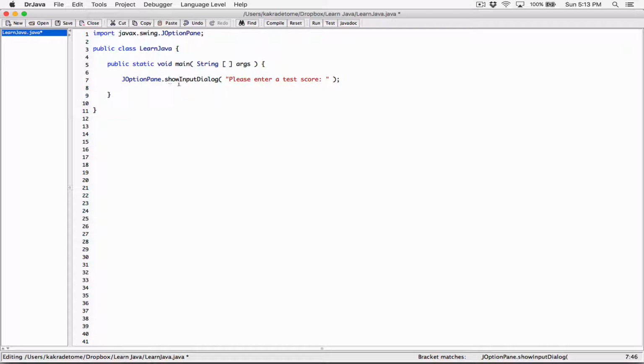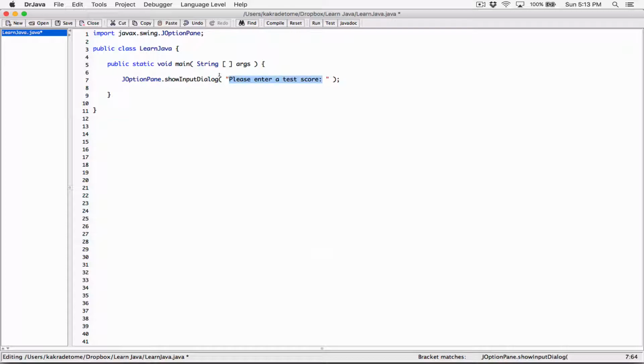The showInputDialog method is going to pop up a dialog box with a text box embedded inside of it, display this message to the user, and allow the user to type in something.